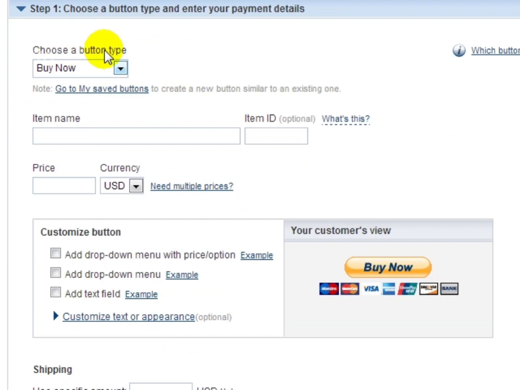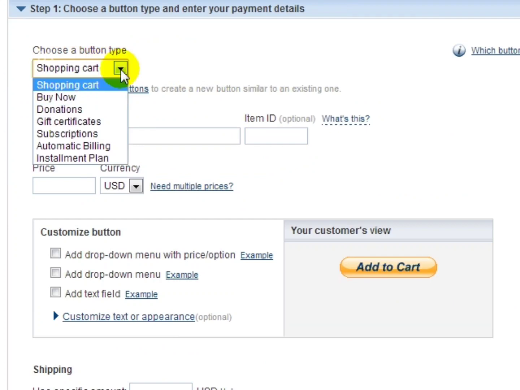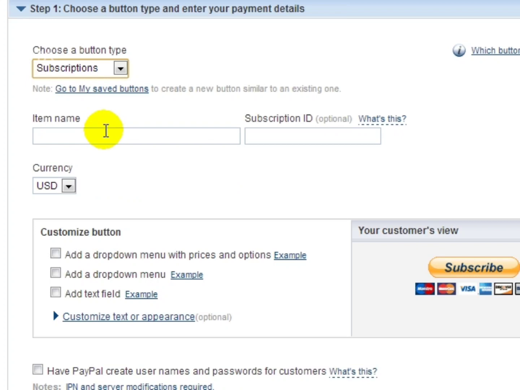You can choose a button type, and we're going to do subscriptions because we're going to charge a monthly fee, and we're going to click subscriptions. We're going to call this outsourcing, fixed term. The subscription ID is optional. You don't need that.